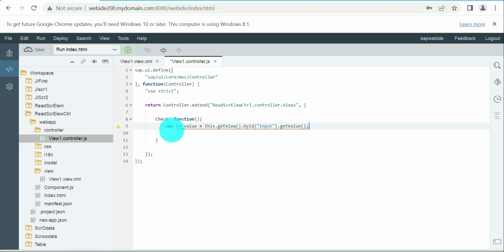Simple. And there's a warning message meaning this variable is not used at all. It's there, but it's never been used. That's fine, I'm going to use it now. So here I'm going to use this.getView by ID. This is one of the ways I'm saying to read and write. Script has different options to read the values, and we'll see them one by one.